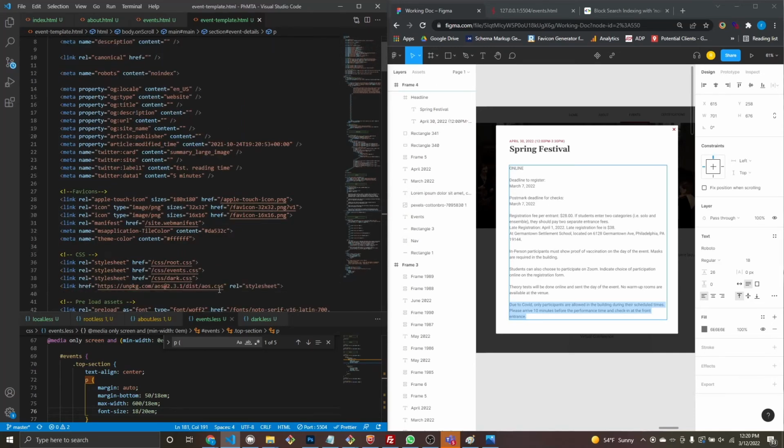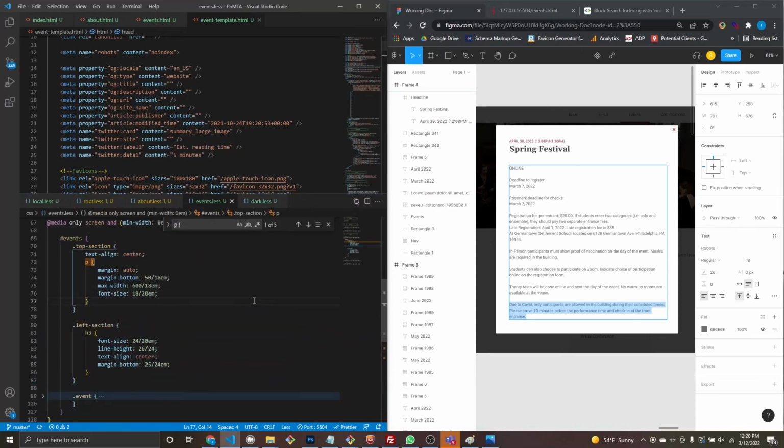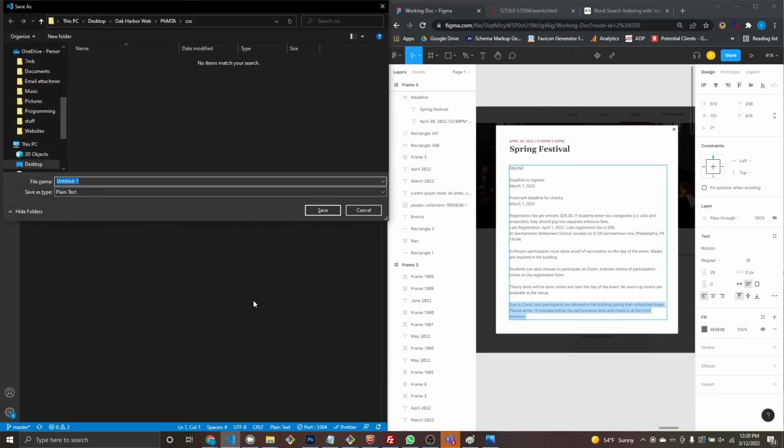Okay, and I have details in CSS, so that means we got to create one. Details.